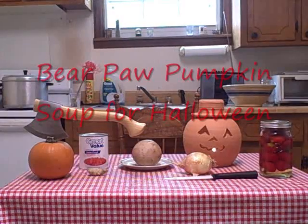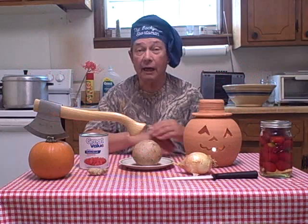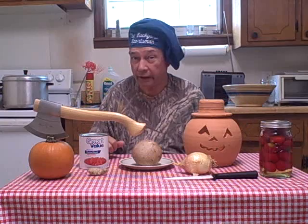Bear paw pumpkin soup for Halloween. I'm Hovey Smith, the backyard sportsman, and it is Halloween week. There is going to be splatter today, guys. Yeah, we're going to do that.